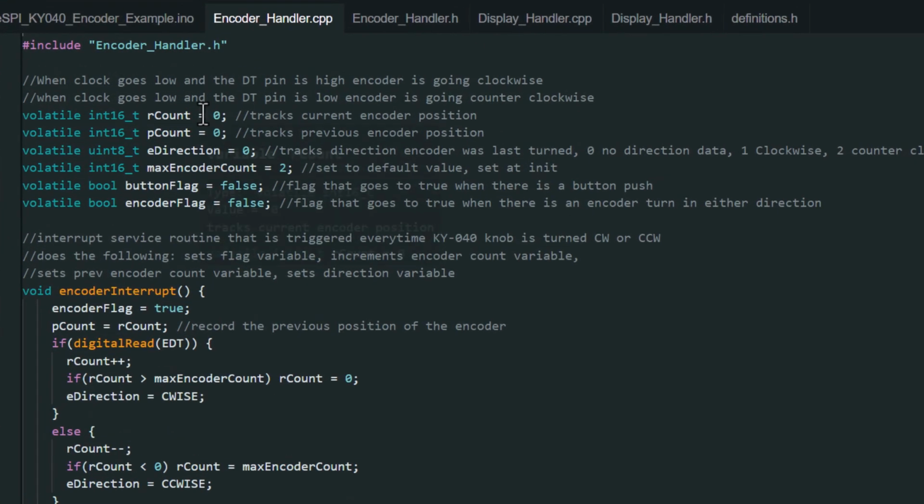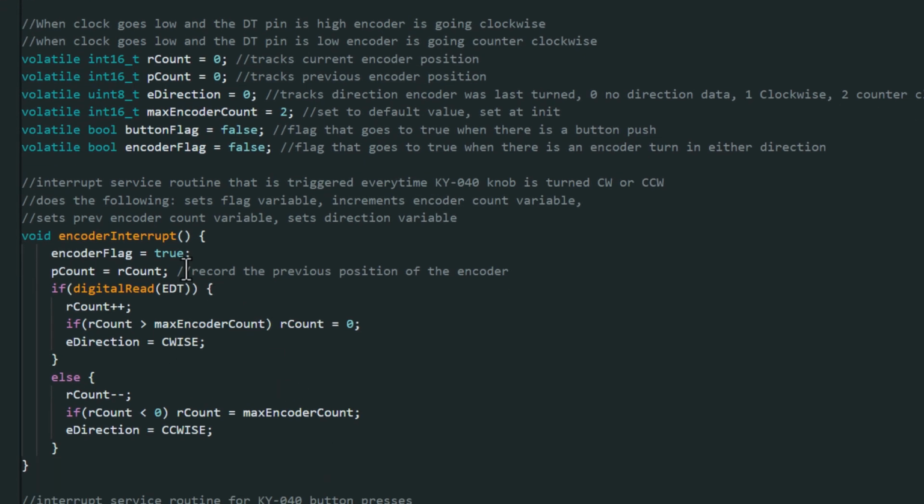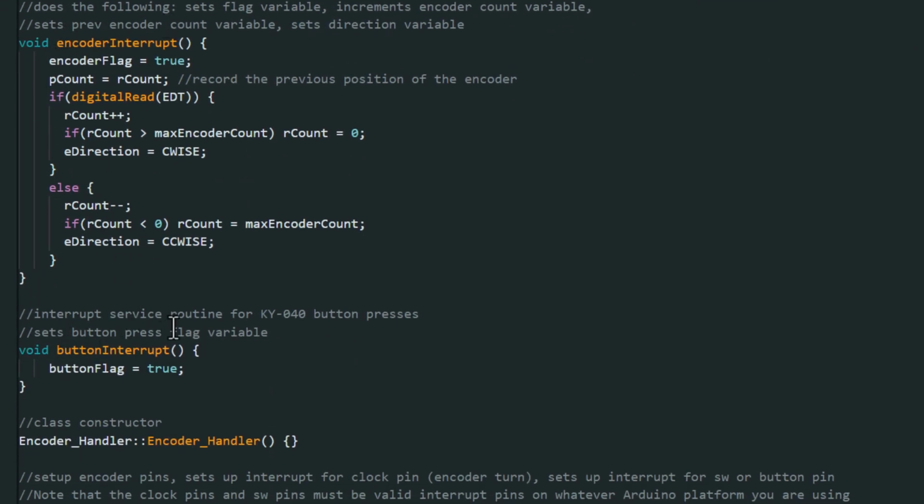The only thing I did change, so I guess I did change something, is some of these global variables. I changed their default state to match what I want to do in the code. But the code itself, the function calls and stuff, I didn't change. Here are the interrupts that are firing.